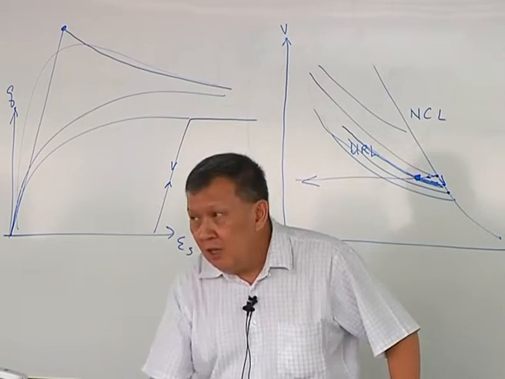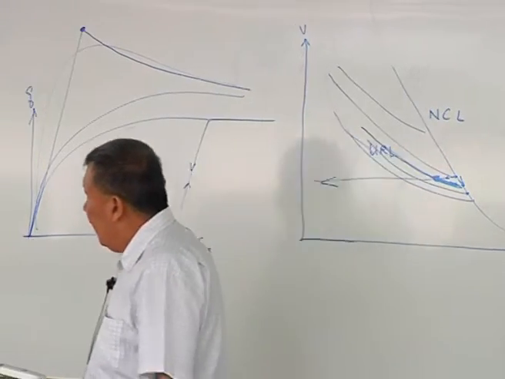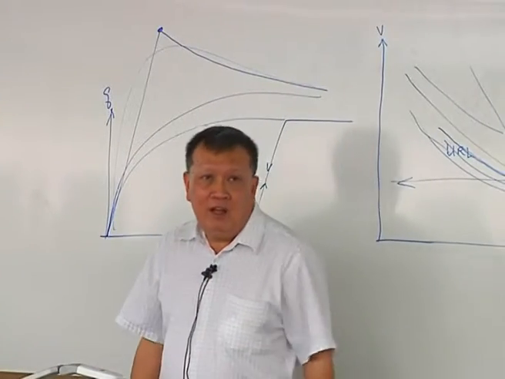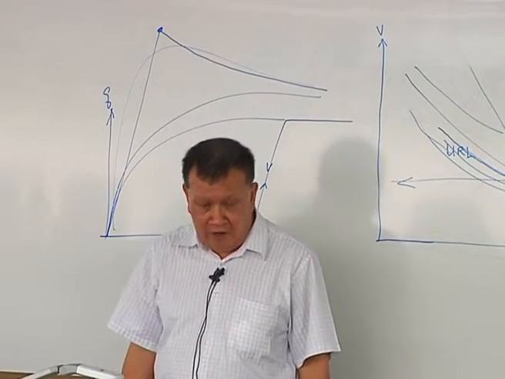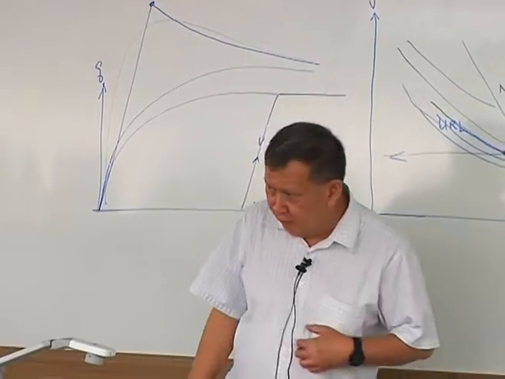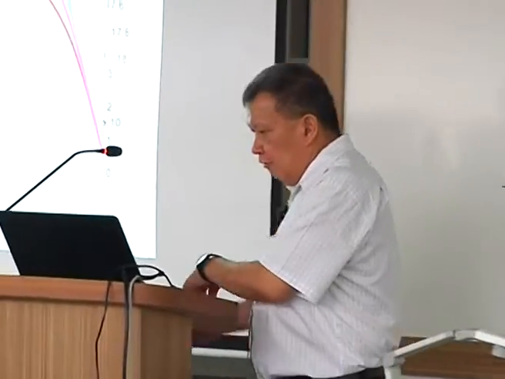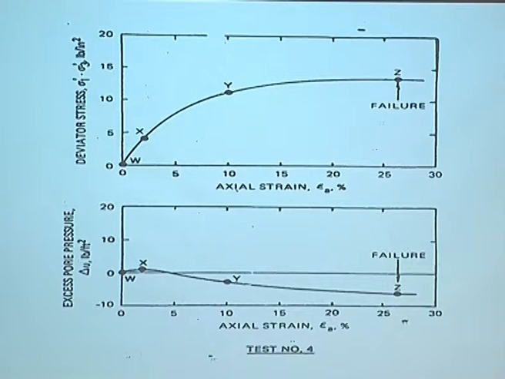Okay, so this is how the Cam clay would model a drained test on the dry side of the critical state line. I think someone was asking how come there's no peak strength. You see, what Henkel has done is a very careful series of tests. He knew that very often in undrained tests in heavily overconsolidated soil, you will get a peak strength and then it comes down together with the shear plane.